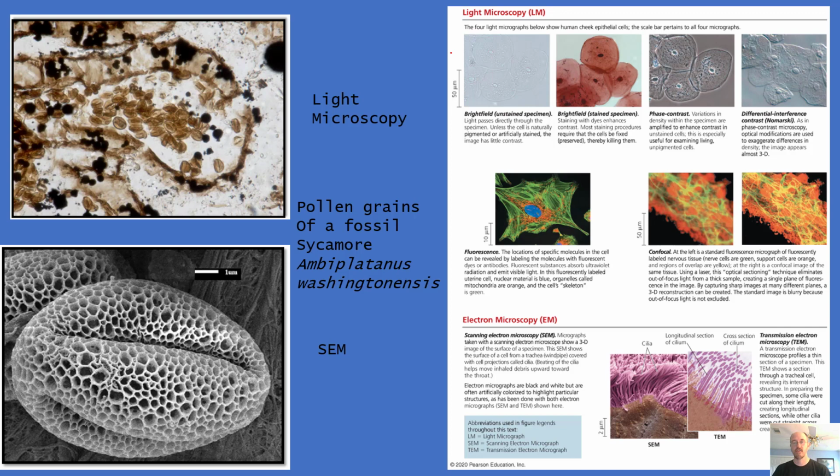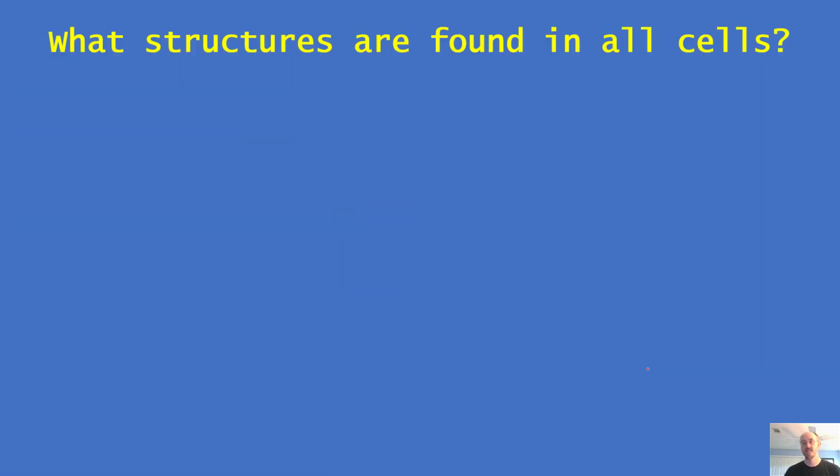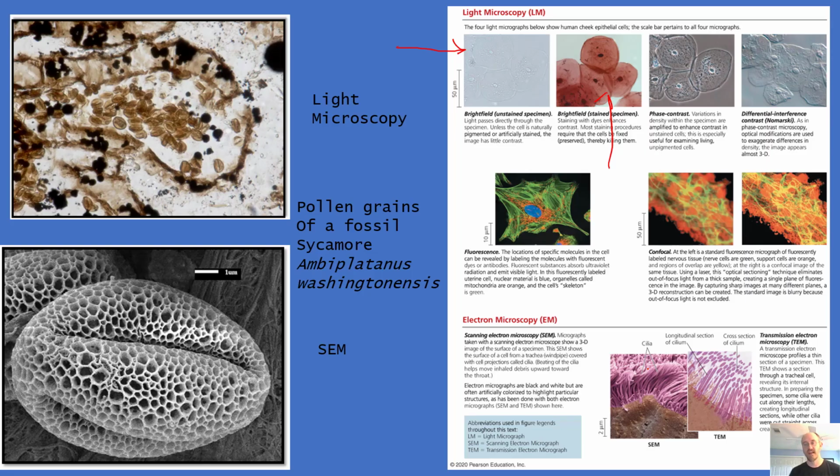Just to give you an example here, here's some images made by light microscopes. Here is a microscope like you might use in labs. This is probably somebody's cells from their cheek. You can swab your cheek and make a microscope slide of it, but they're hard to see. But then you can add stains, and stains let you see the cells more clearly, as seen there. So there's something you could easily do. You could easily look at those in lab here in our department. You could get images like this.